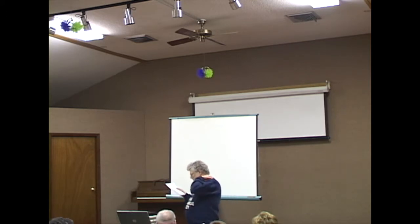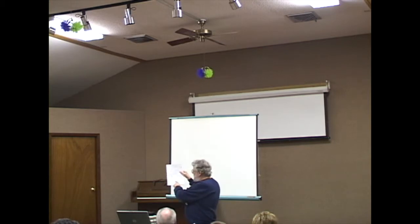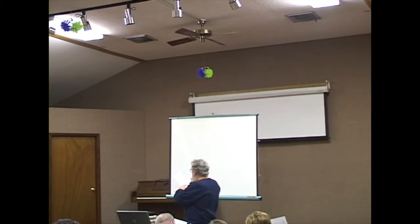Let's see what other interesting things we need to look at. The Big Dipper is well placed for observing this time of year. You find that? Hold the map with the north side down, or actually it's permissible to turn it at an angle and have the northeast side down. Just have the northeast corner down. Come up a ways and you see the constellation Ursa Major. Well, Ursa Major means the larger she-bear. That's a very big constellation, but part of it is the Big Dipper.